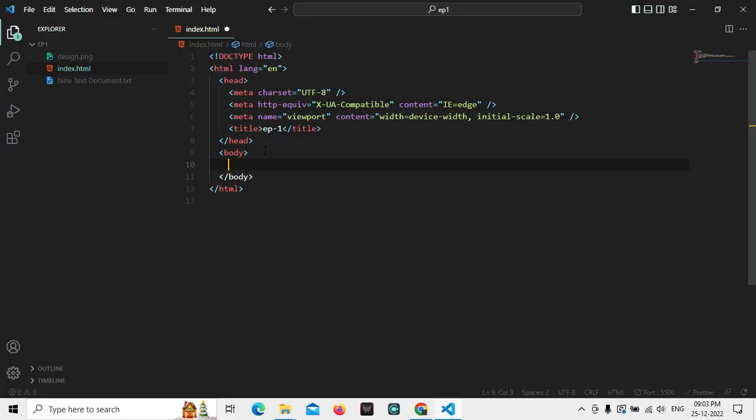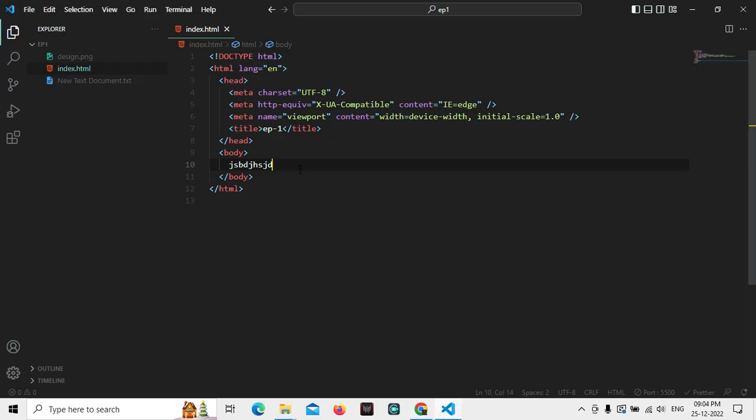For example, if you make any changes in the body tag, the change will be shown on the page. See, in this white screen you can see the gibberish word which I have typed. And inside the head tag, we put links and things which are not visible on the page. Such links will go in the head tag. This is the basic thing.